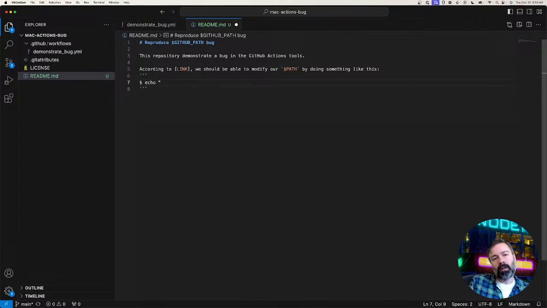Echo my path, GitHub path. However, this does not appear to work on Windows or macOS runners.